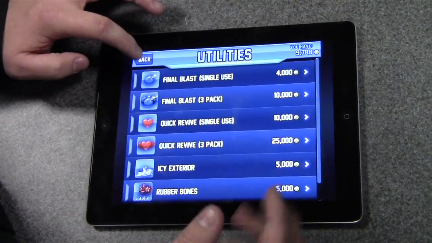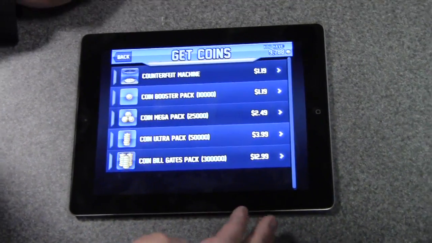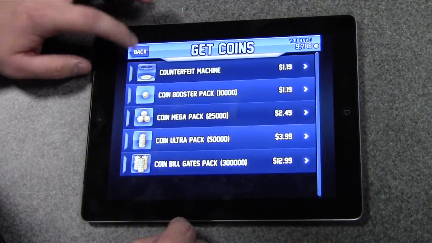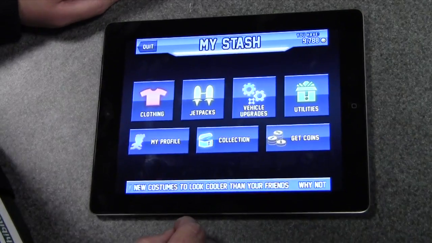And yeah, you collect the coins during the game. There's going to be in-app purchases, so for everyone who does want to get an Ultra Bill Gates pack of coins for 300,000, that's no problem. Wow, it's even called the Bill Gates pack. I love it. Yeah, that's how we roll.